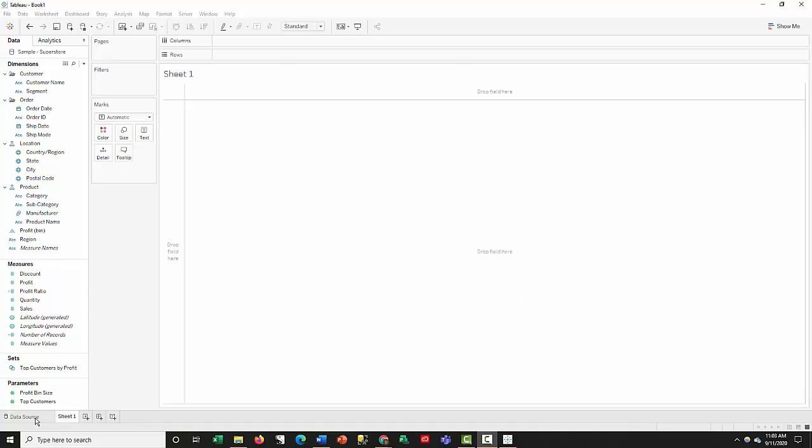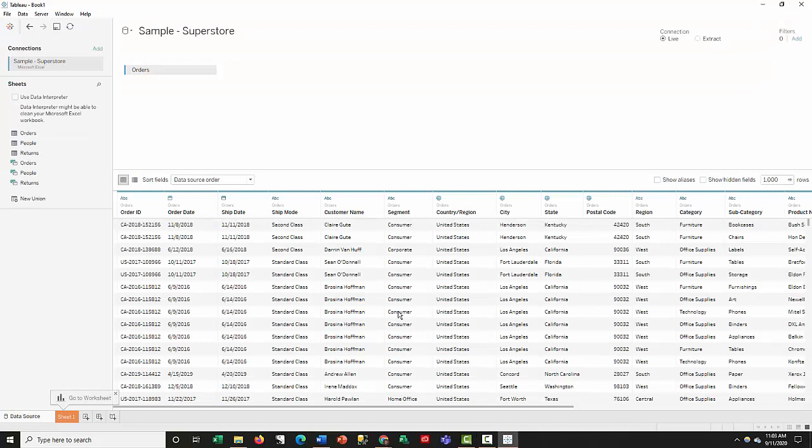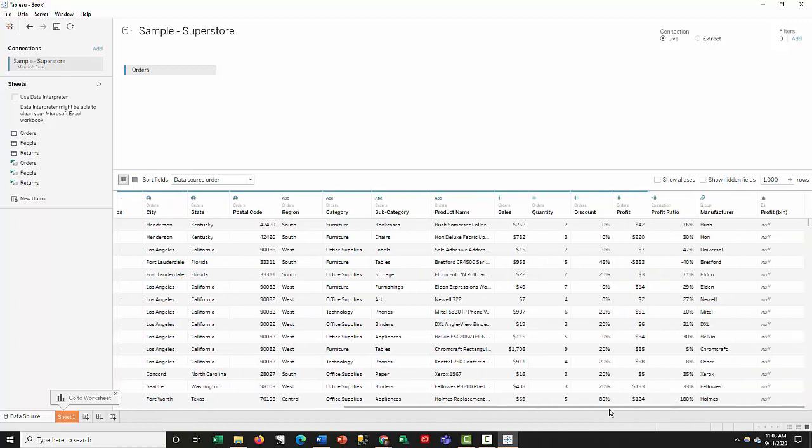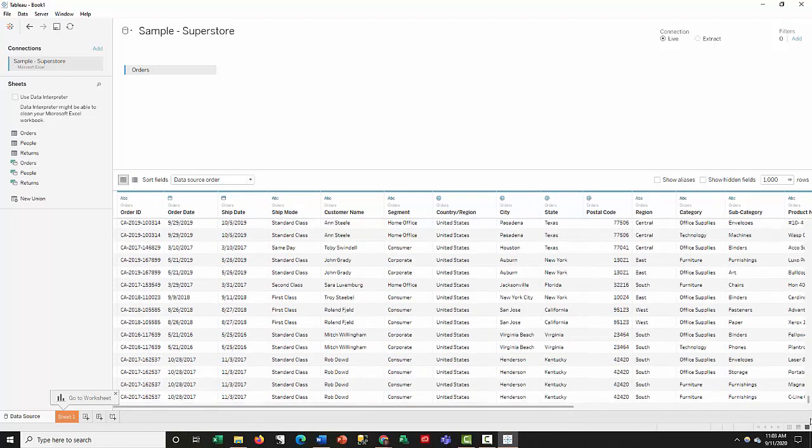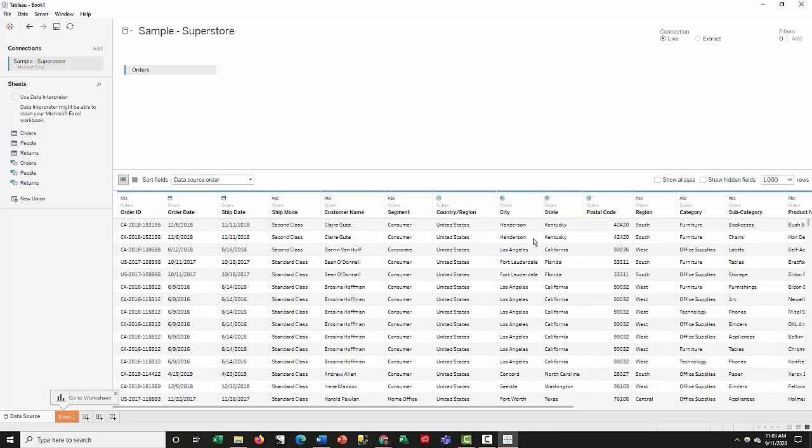So here is an Excel file, Sample Superstore. This is what we're going to use Tableau on, embedded in the application right here, because that's what they use as their training database, so to speak.